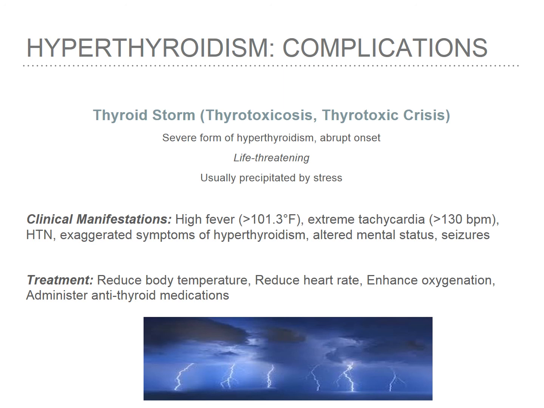Enhance oxygenation. So think of the metabolic demands on the body when someone is in this state. So if they have this really heightened metabolism and their body's compensating, they're really tachycardic, they're hypertensive, you're going to need to enhance their oxygenation so that their body is keeping up with the demands, right? So you're oxygenating the rest of the body adequately and keeping up with those demands. And then you also want to administer your anti-thyroid medications, which I believe we'll be talking about on the next page. But there are certain medications that can be used to help bring down the thyroid hormone levels. All right, so this is, again, a life-threatening complication, and it is important that you know life-threatening complications.